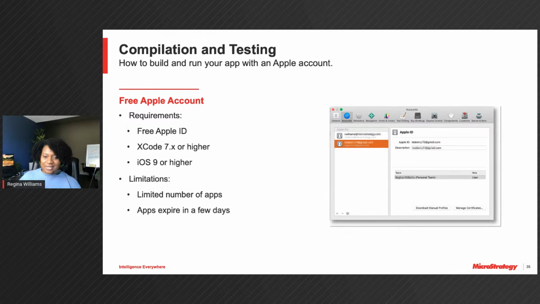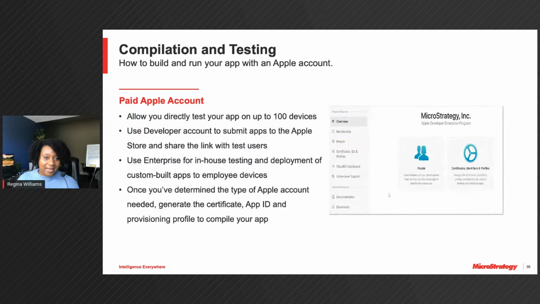But what you can do is, instead of the other option I'll talk about later, which is the paid Apple account, you can actually run a couple of apps directly on your device for testing. The app does expire after a few days, but it's a really great way to quickly test for free without joining one of the programs. So on the next slide, I'm going to talk about the options that Apple has as far as their paid accounts. So there's a couple options there.